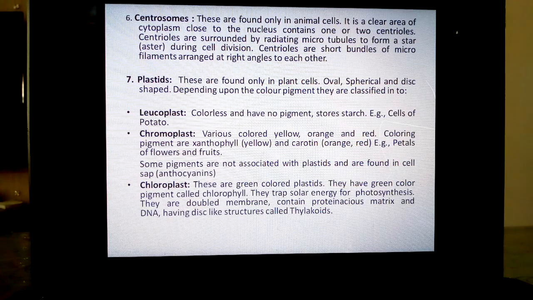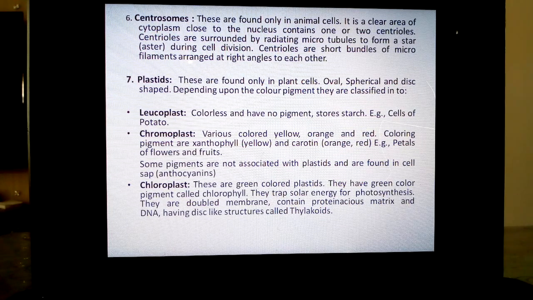For several long years they did not identify these, and they did not know the function of centrosomes. Why do they exist? Near the moon you will find one star, isn't it? Like that pole star, you have seen near the moon you will see one star very close to it. In a similar way, near the nucleus, these centrosomes will occur. Got it? For several years I did not know why these are occurring there.